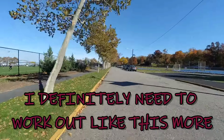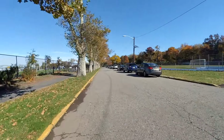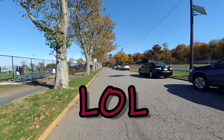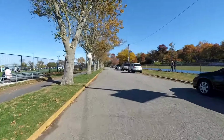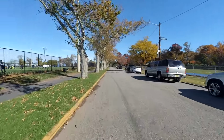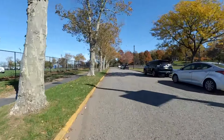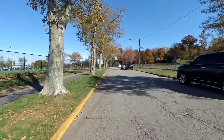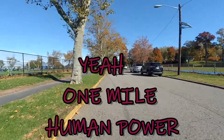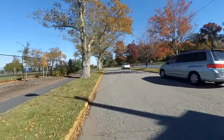So, for some reason your trip meter doesn't work if you're pedaling. I'm going to continue to pedal. Alright, went 302. So that was a mile. Mile and a quarter.